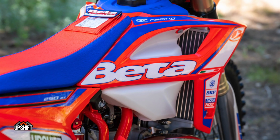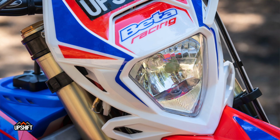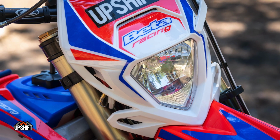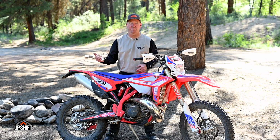So the race edition has a great look to it. It's got some cool color schemes going on here. It's got the headlight. Hey, in a lot of states where we are right now, Idaho, it'd be pretty easy to stick a license plate on the back. Arizona, probably Utah, and then you could have this kind of racy looking bike with a license plate on the back and literally go race it and then ride home.